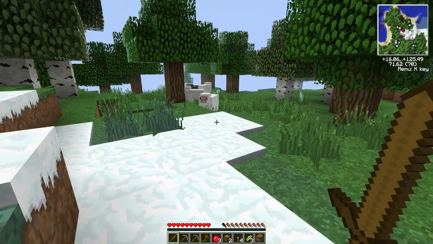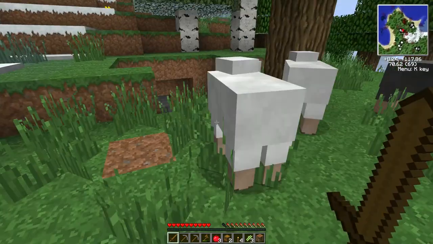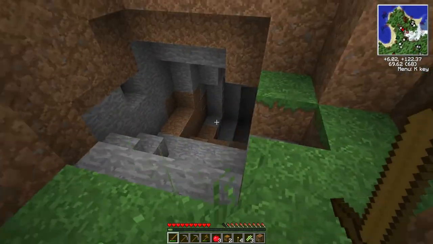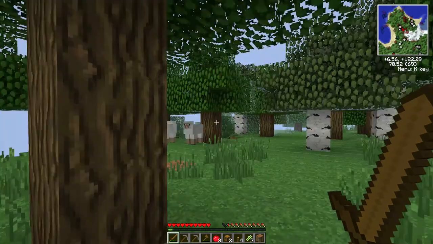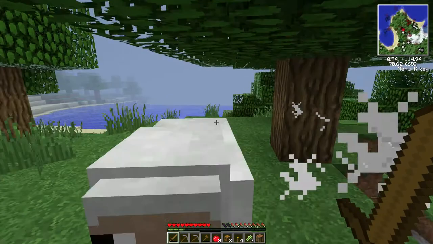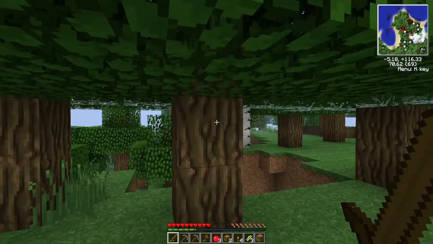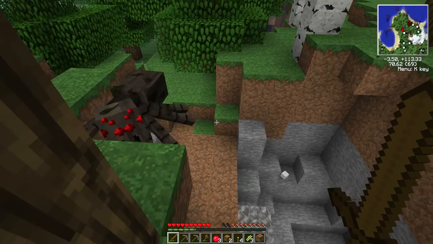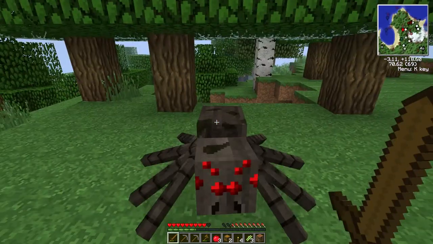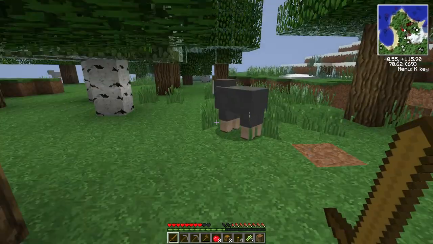Oh, there's a spider. What the heck? How's there a spider? Crap, I hate spiders. There's a lot of sheep. Oh, there's like four or five sheep before the spider. Oh, there's a cave. I'm not going down there, spider. Where's that spider? Oh, here he is. Scary thing. Crap. He's hurt me. Woo!